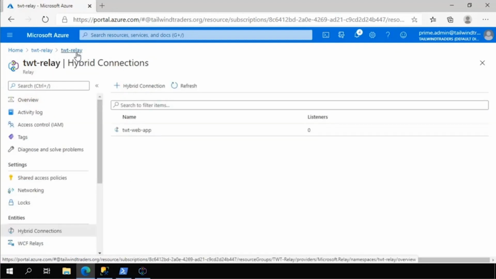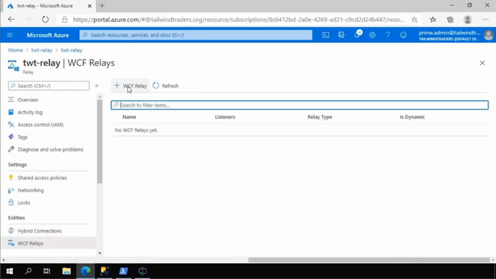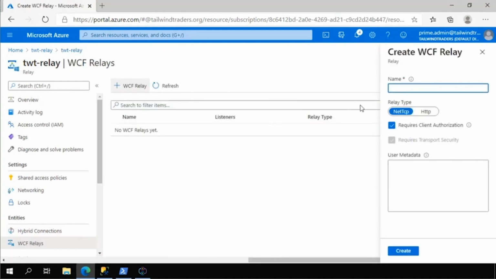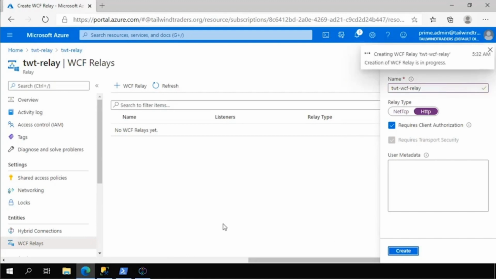I can select WCF relays. I can add a new WCF relay. Now, I can choose between NetTCP and HTTP in the relay type. And the one that you will choose will depend on how your WCF application is actually configured. I click Create.